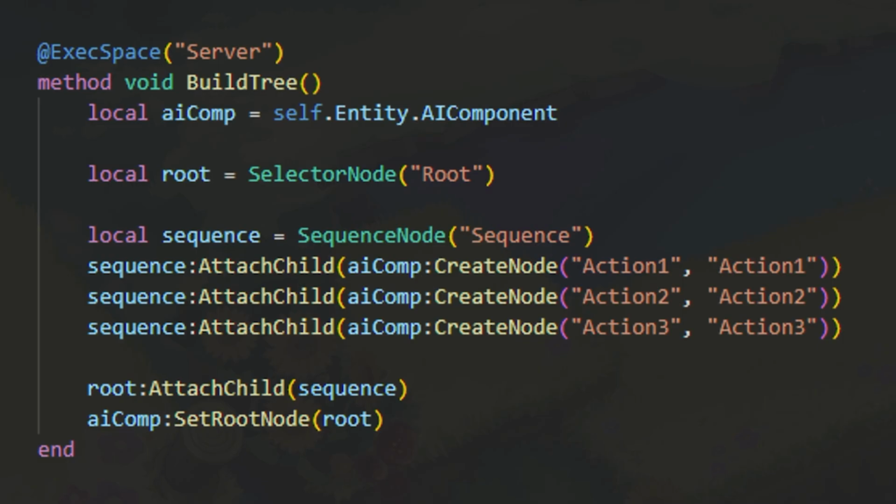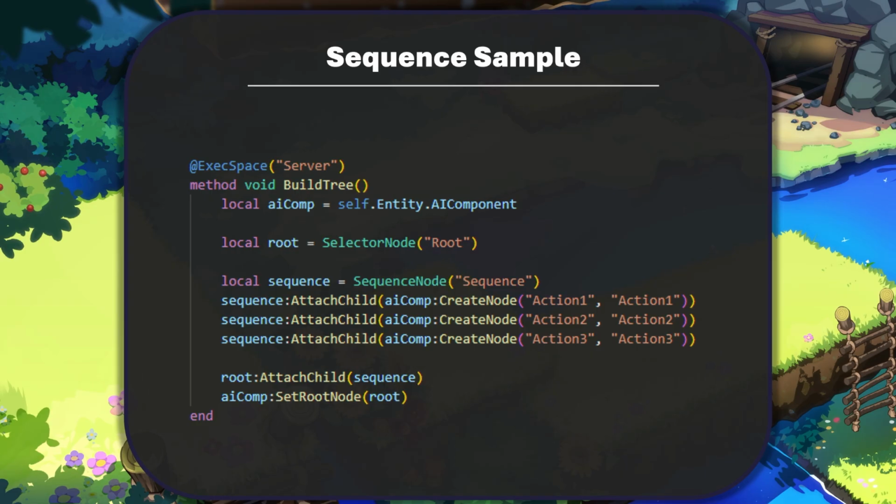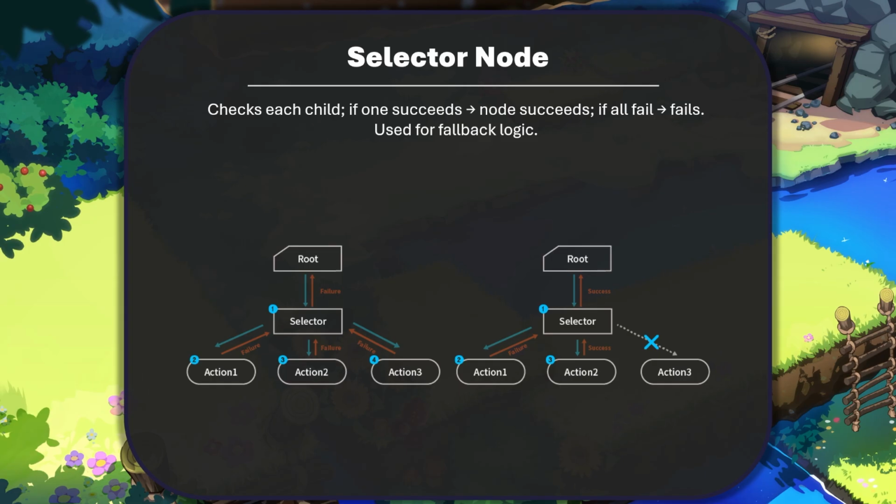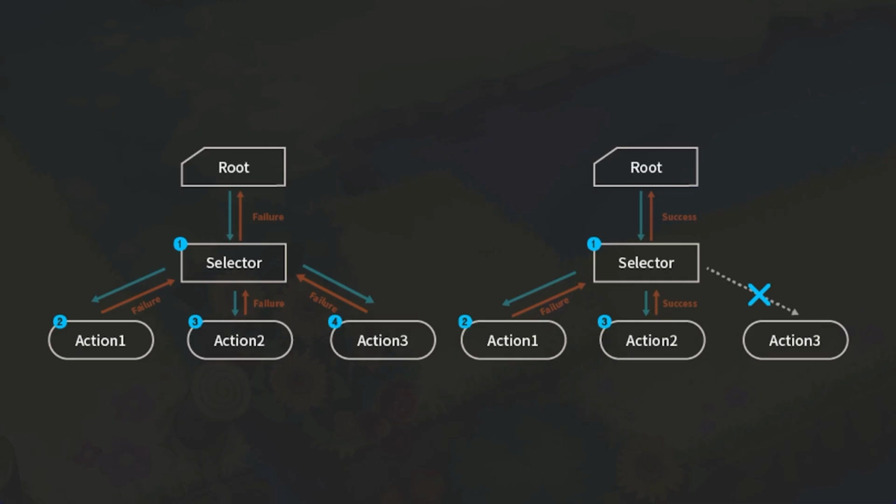Note that these organizational nodes don't always have to have a leaf node as its children. The root node in this example has a single sequence node rather than a leaf node that executes a certain behavior. The selector node, as we just saw from our previous slide, behaves very similarly to the sequence node, except that the selector node doesn't care that one or more of its children return a failure. As long as at least one node returns a success, the selector node returns success to its parent. This is especially useful when you want to ensure that all children execute regardless of its status, rather than stopping in its tracks as soon as a child returns a failure the way the sequence node did.